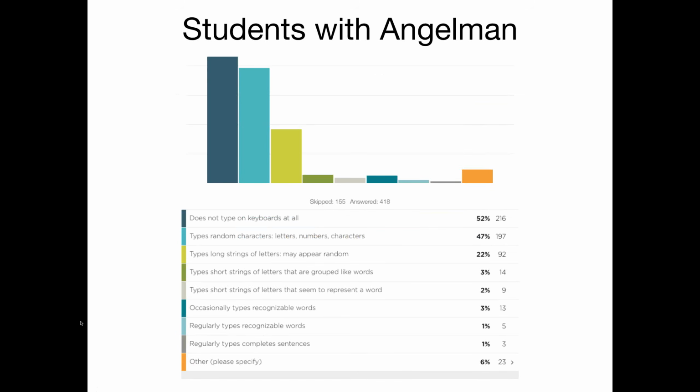When you have a long string of letters that doesn't look like the English language, we know that kids are developing in their literacy understandings when we see 3 or 4 letters, space, 1 letter, space, 2 letters, space. They know what words look like, and they're trying to type something that looks like words. So clearly, writing is a key piece of the problem solving and the instruction we need to be working on with our kids.